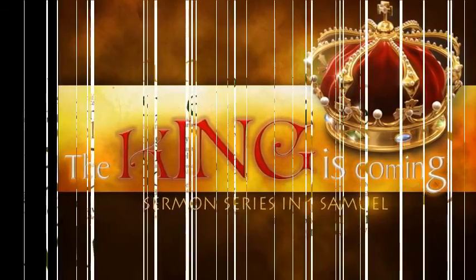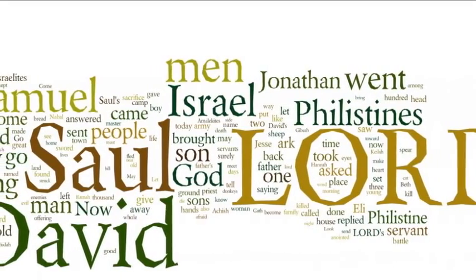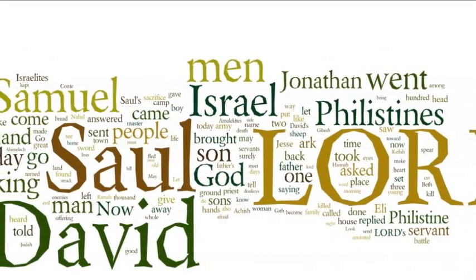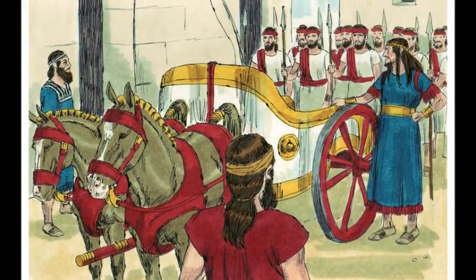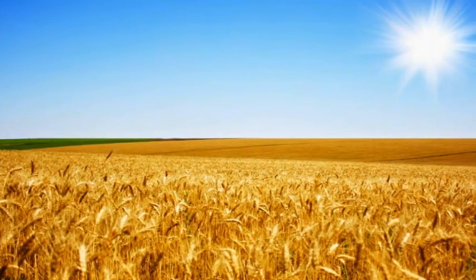The nation Israel did not have a king. God had given them everything they needed to function under his reign and rule without a king. If they followed his laws, he would provide for them and protect them from the other nations. God would bless them and cause their crops to grow in abundance.